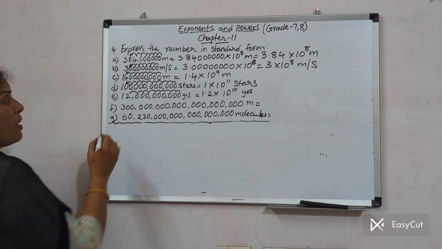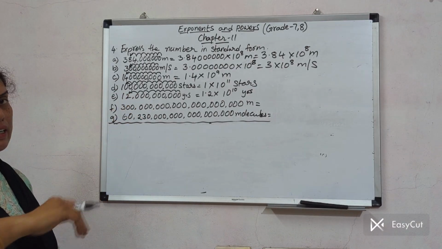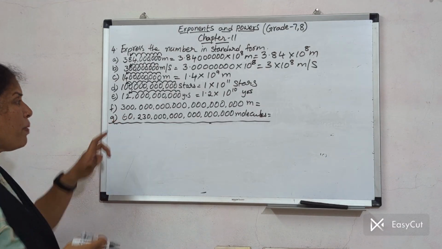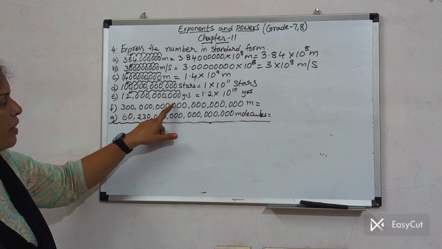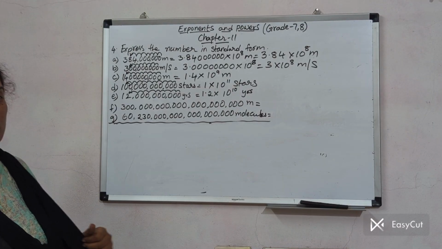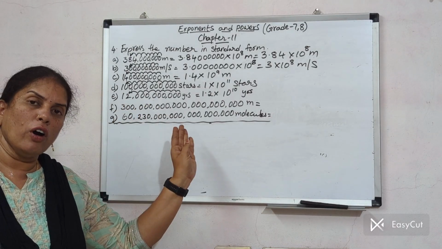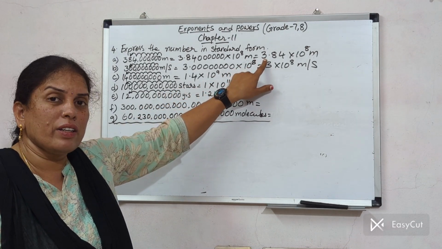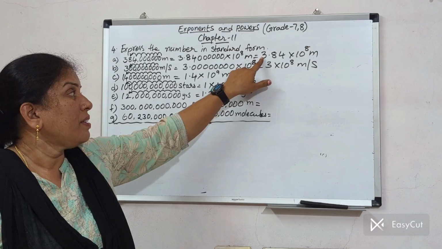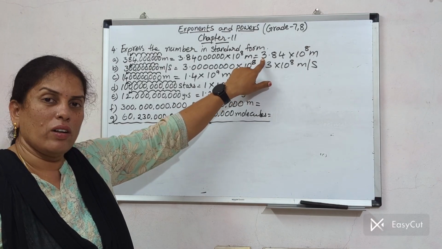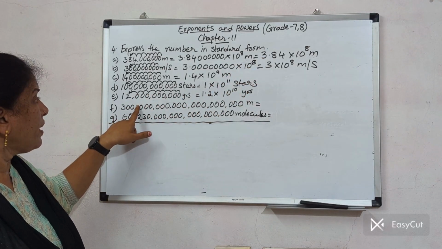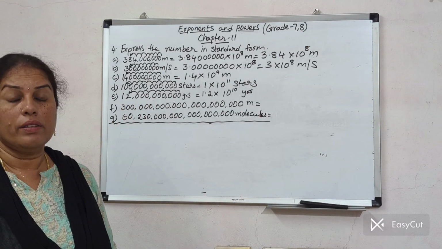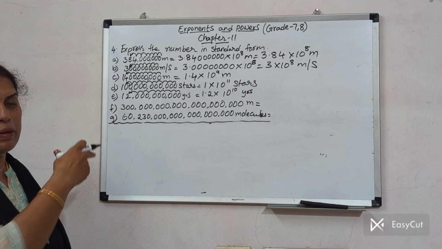Later you will get some more questions, ma, so that you may not be confused. That's why I am telling like that. Okay. Now, see here. Here I am keeping the point. Why am I keeping it here only? I can keep the point here or here or here. Why? Because in standard form the decimal point before must be greater than 0 and less than 10. This is greater than 0 and less than 10 also. But if I keep the point here, 300 point will come, that means the number before the point will be 300. That is not a standard form. That's why I am keeping it like that.